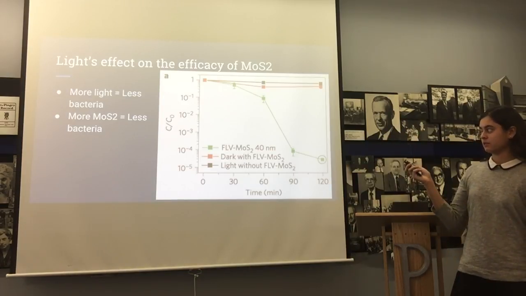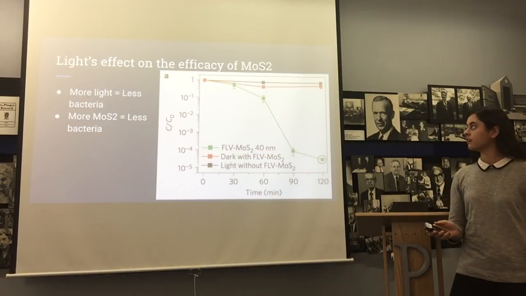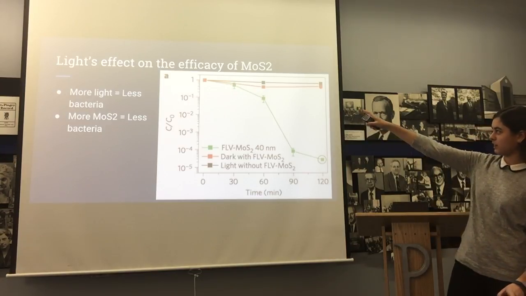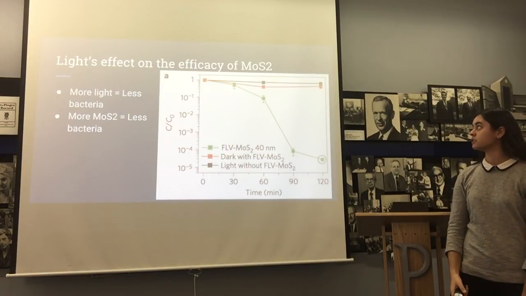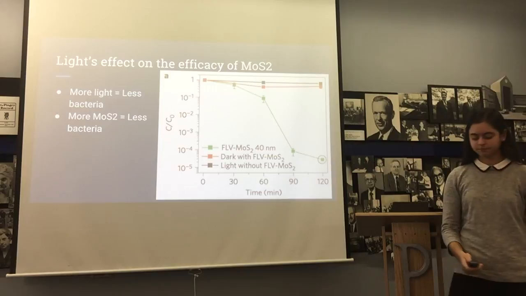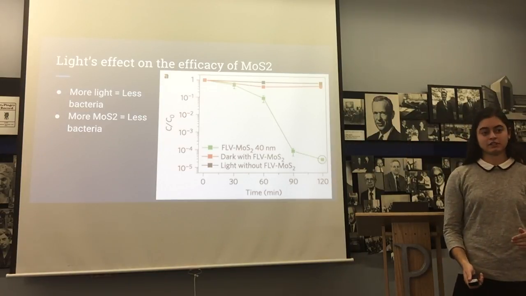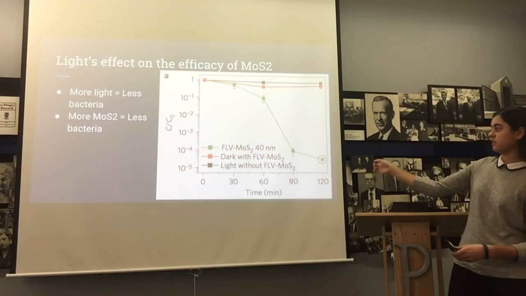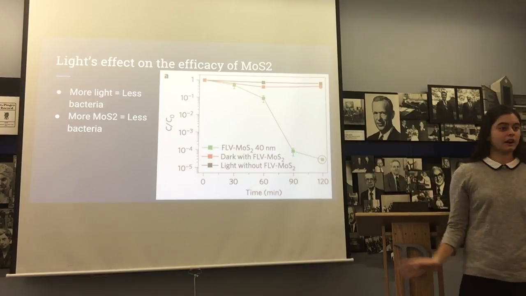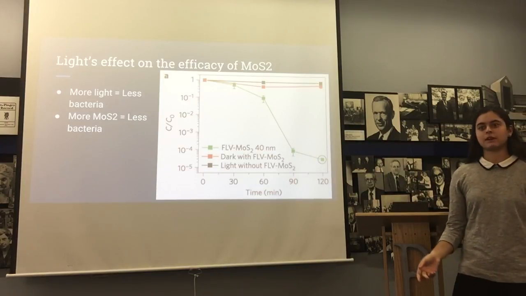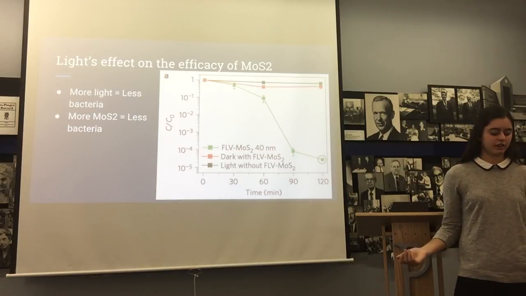The next thing they did was they put MLS2 in water in a completely dark setting. And that actually had a little bit of result, but still not so much that the water is clean enough to drink. But the green line is combining light with MLS2. And that achieved over 99.999% disinfection in about 2 hours. So that's a really big step. Now we know what's doing the work and what's required to achieve full disinfection.